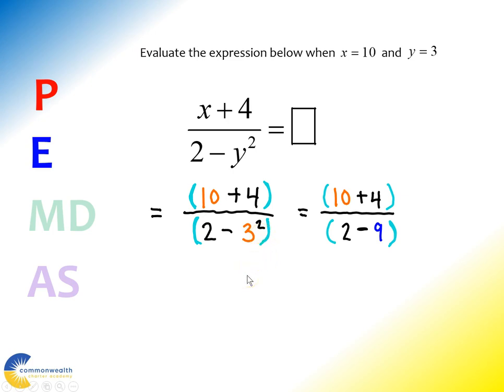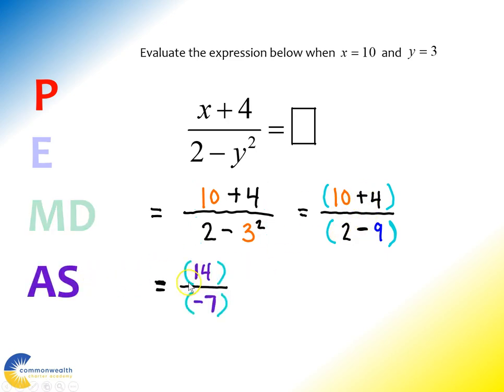Now I look for any multiplications and divisions that occur inside the parentheses. There aren't any. I have an addition up here. I have a subtraction down here. I do have a division, but I haven't gotten this to a point where I've cleared these parentheses. I'm still working in this parentheses stage here. So I'm not ready to do this division yet because I haven't taken care of getting single values inside these parentheses. But now inside these parentheses, I do have an addition up here and a subtraction. So when I do my addition and subtraction, the top becomes a 14, the bottom becomes a negative 7.